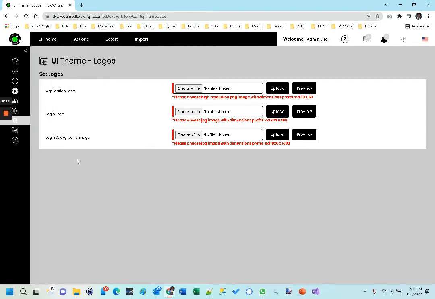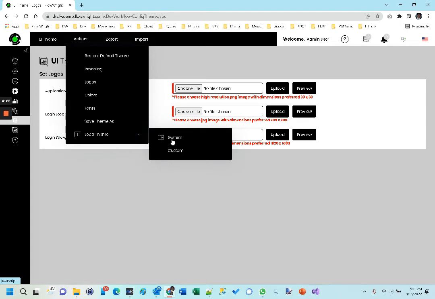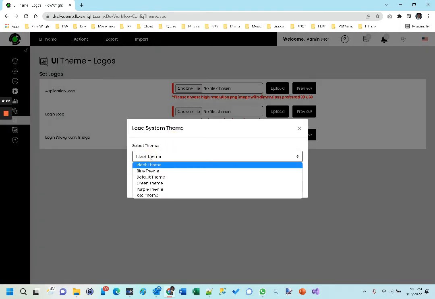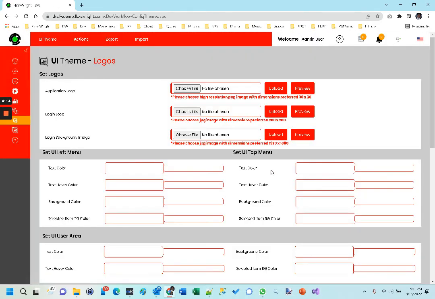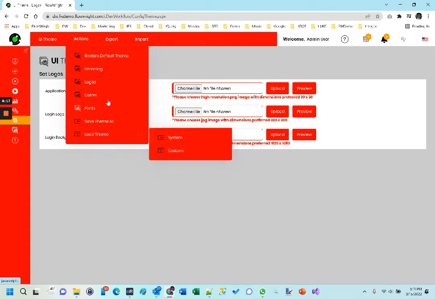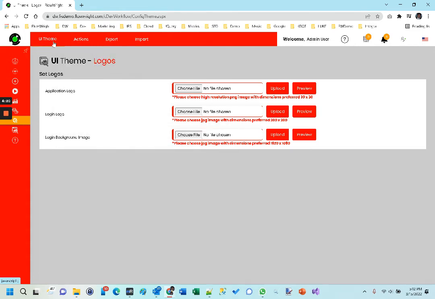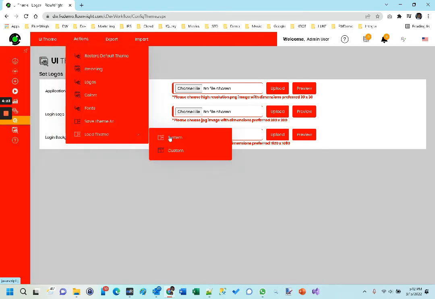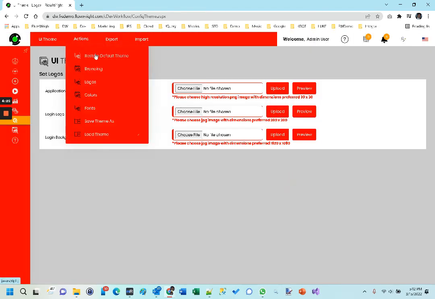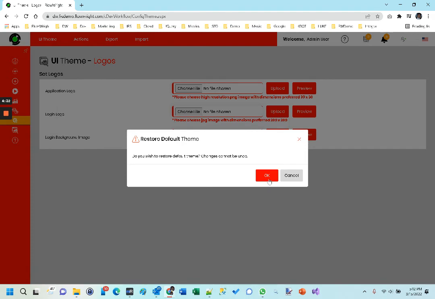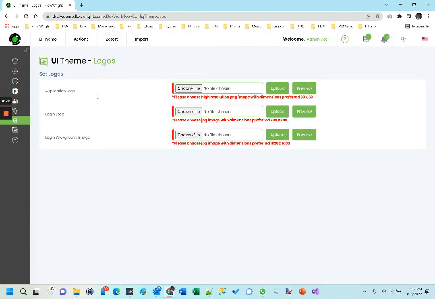And let's go ahead and select a different theme. Let's do the red theme. As you can see, the whole UI now changes to red and white lettering. And let's go ahead and change to a different one. Or we can actually go back and say restore default theme. And this will bring back our default theme, which has a gray background and a light gray, bluish background as the background of the page.